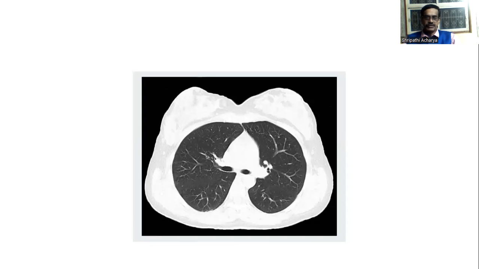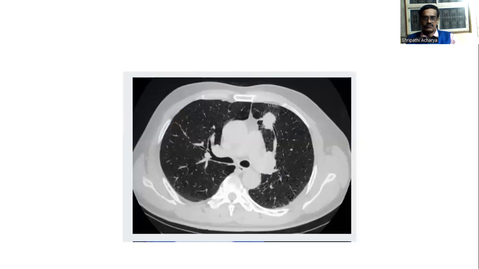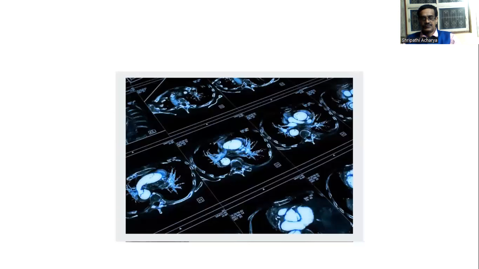You can see the female patient, you can see the lungs, both lungs and the heart and the blood vessels, they are visualized. This is a film of CT scan of the chest at different levels. You can see lung shadow and heart and blood vessels and thoracic cage, thoracic wall. The other CT scan of the chest, where you can see the shadows of lungs, heart, blood vessels, and the thoracic cage.